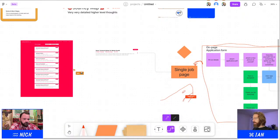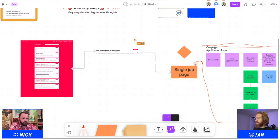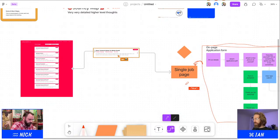Fantastic. Oh, it remembers the last line type you used. Cool. You can make them thicker. I wish they would. Okay. Since it remembers the last one you used, that's good because I like them to be nice and chunky. I like a chunky, breathable, good hefty line, like a nice heft. Sort of like a Szechuan noodle. You know what I mean? Like a soba noodle maybe, the thick ones. That's exactly what I want. Man, I love those thick noodles. I wish I was eating ramen right now.